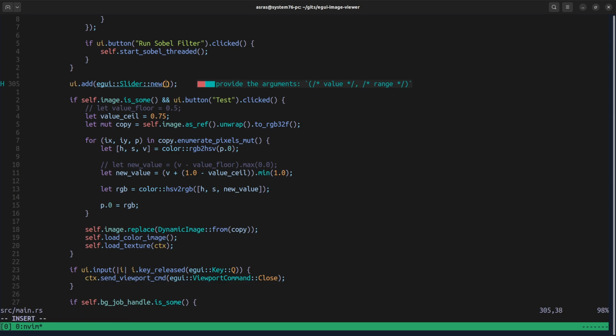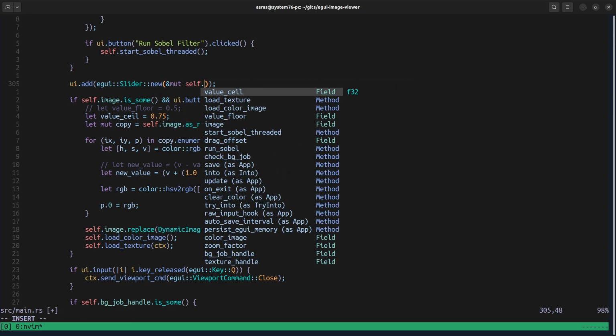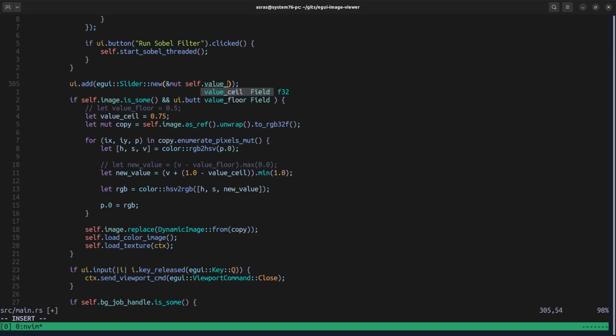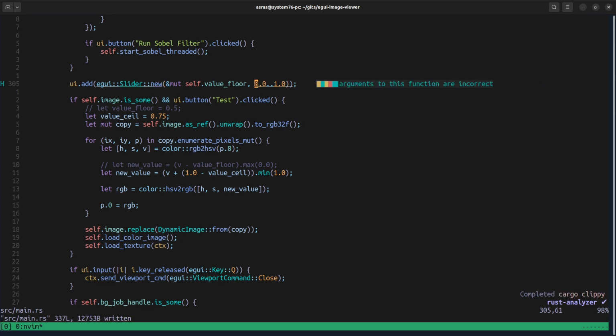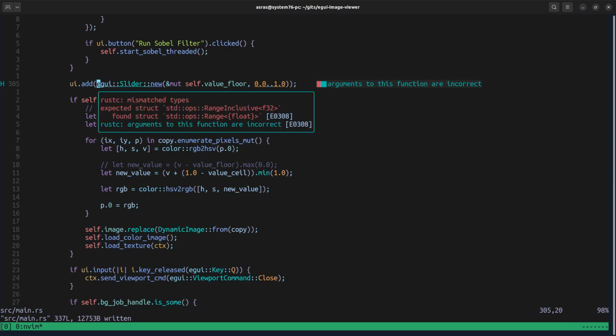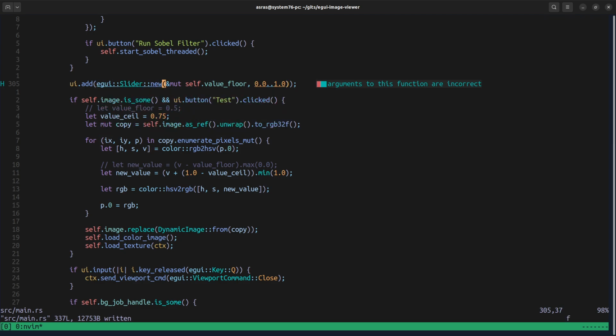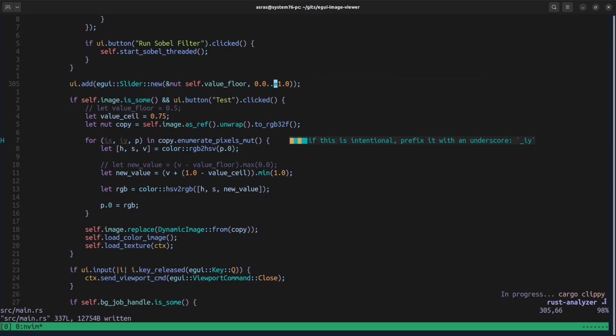And here we can say, okay, we just take an immutable reference to self.value floor. And the range of possible values is, of course, 0 to 1. So I don't think we need the parentheses here. Okay, arguments to this function are incorrect. Okay, it has to be an inclusive range. So we do it like this.